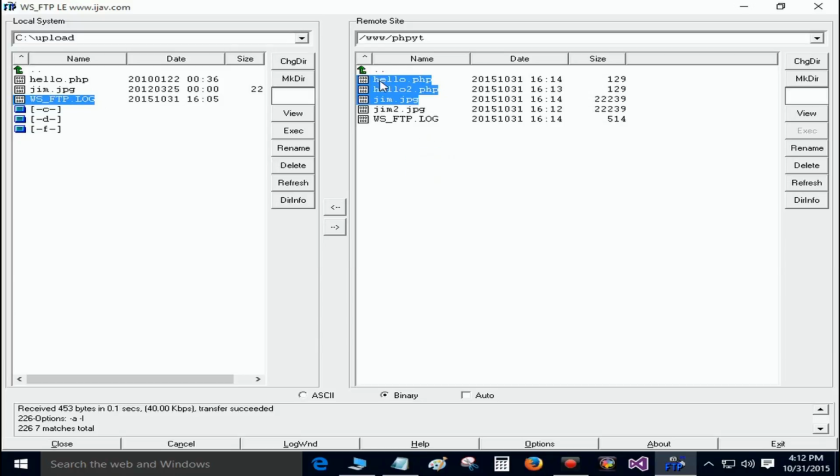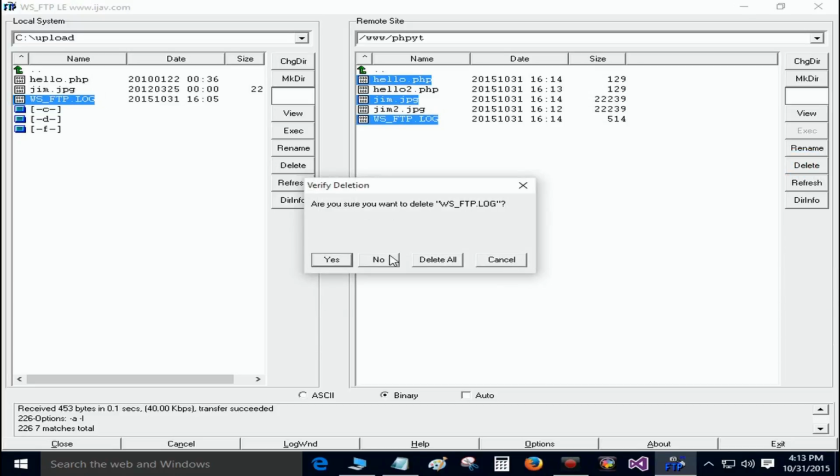Let's say you wanted to just delete a couple of them. You can click that one and then hold down the control key and say I want to delete this one and I want to delete this one, and then click the delete key here. Say, are you sure you want to delete these files? Yes.